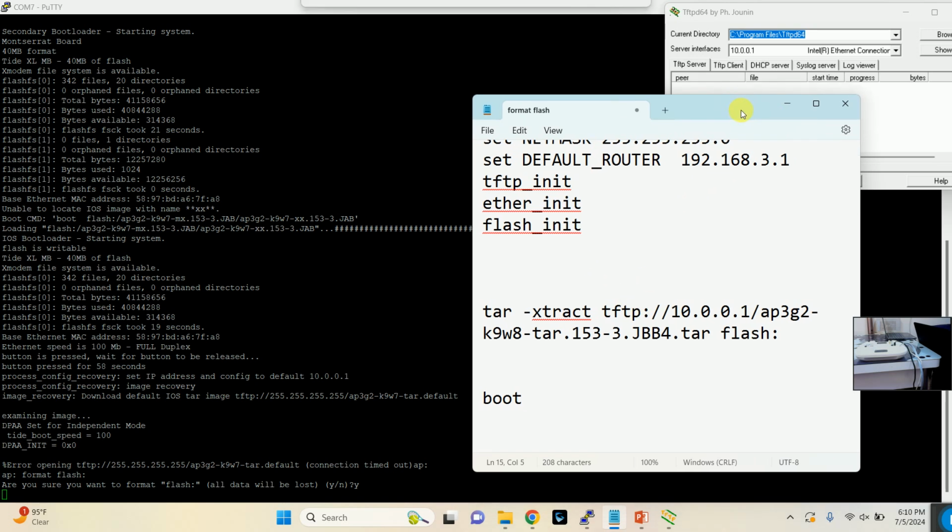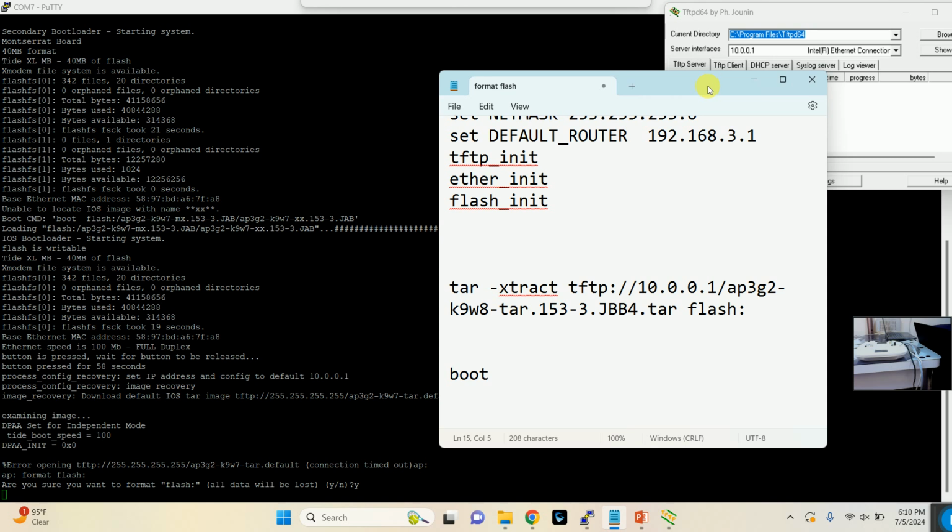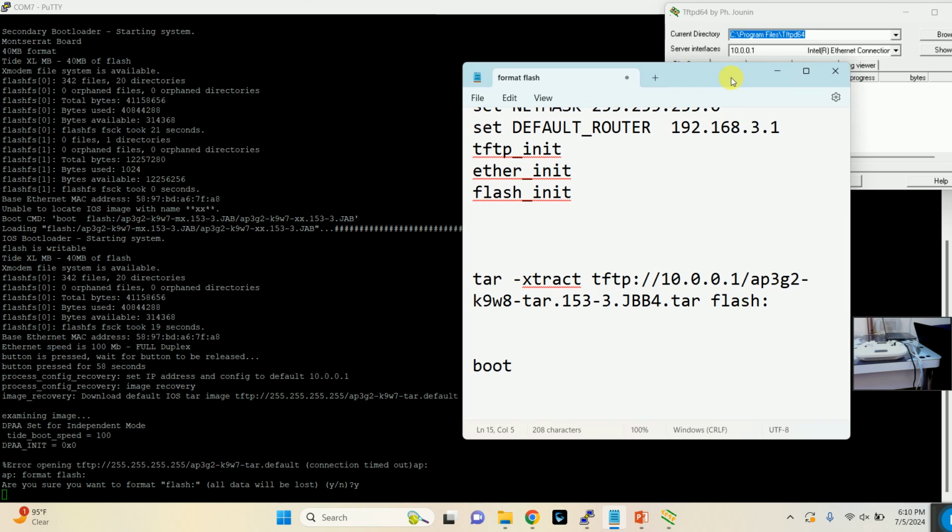So we have to wait just till the flash is formatted. It's taking a little too long in formatting. Actually the storage capacity of the flash is 40 MB and the size of the IOS is sometimes 5 MB, 6 MB, 10 MB, up to the latest version you can find on the Cisco website. I already uploaded the software IOS into Drive. You can download it from the description of the video. Link will be available.